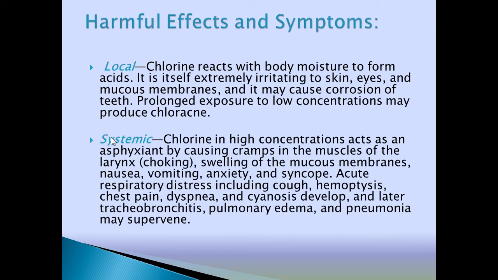Some other local effects and symptoms of chlorine: it reacts with your body moisture. If chlorine gets on you and you have any kind of body moisture, the gas chlorine is going to bond with the water on you and create hydrochloric acid, and that is where you're going to get burnt. And if it's in your lungs, now you've got chlorine mixing with water and hydrochloric acid in your lungs. That's going to be a big problem, and that's local.